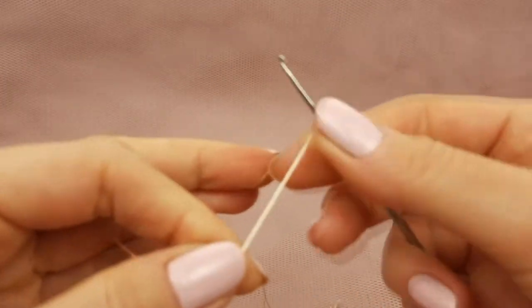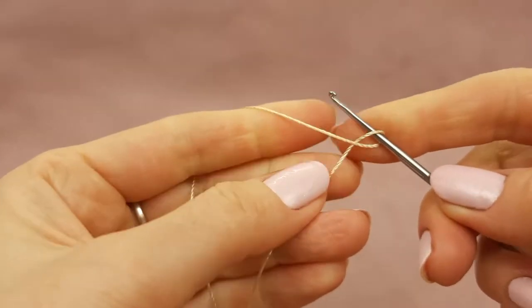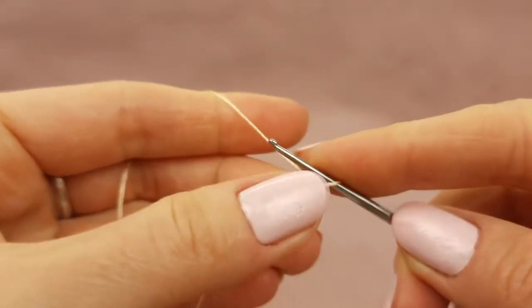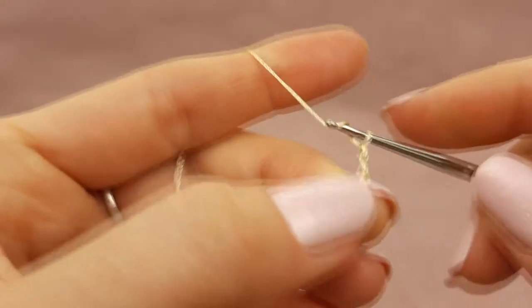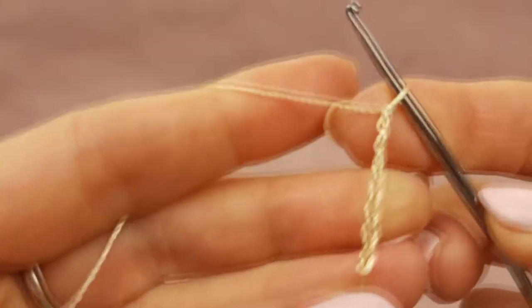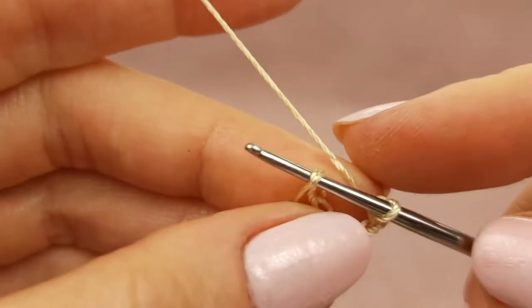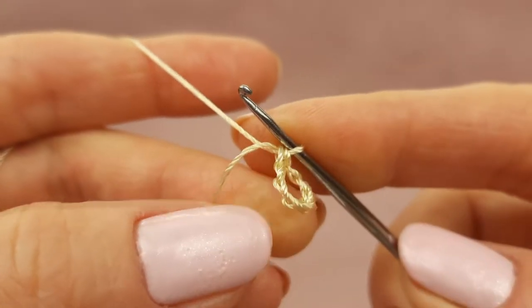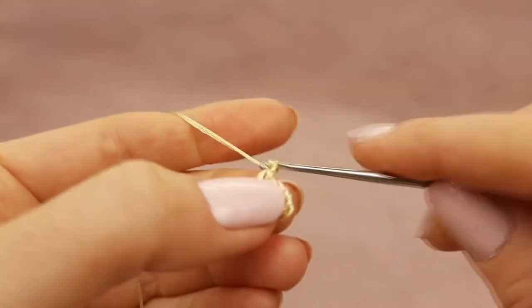First I will leave a tail of around 20 centimeters. Take thread like this and make a circle to start — these two threads cross each other. I'll catch this point, then yarn over and draw through this working loop. In this way we can start our work. We now have one chain loop. Make two, three, four, five, six, seven, eight — eight chain loops. Now join to the first chain at the beginning: insert hook below this thread, yarn over, and draw through this loop and also through this working loop. Now we have a ring from chain loops. After, take the working thread and tail and draw them to the right side.